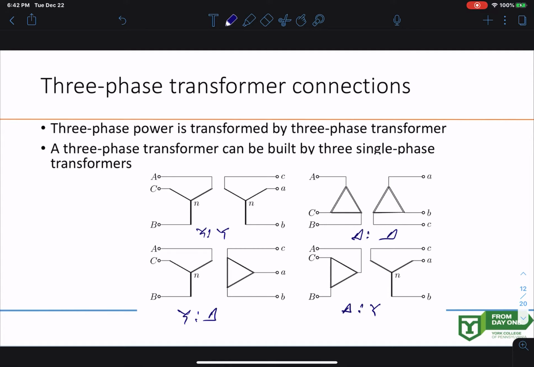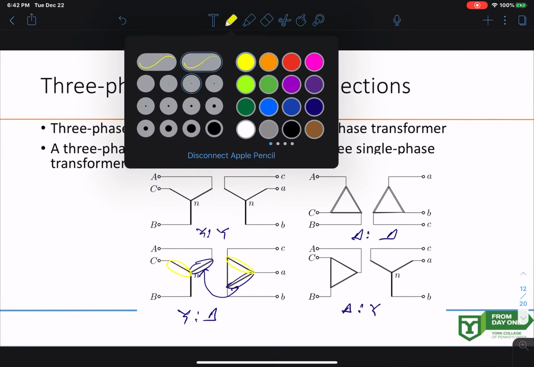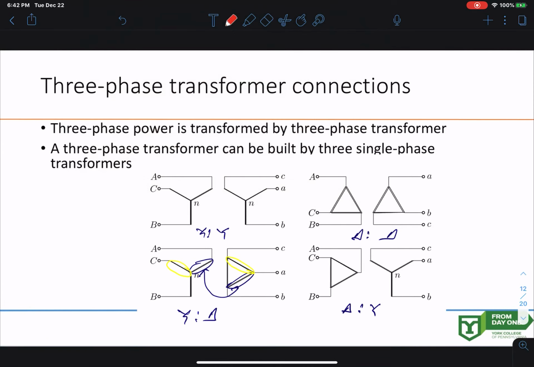So one thing you need to know is that all those windings link phase to phase. That means, for example here, if this is A to neutral, that could link to AB. All right. So this one links here, I'm going to take a different color to demonstrate. Then this one, CN, could be linked to CA over here. And let's take another color here, the red one. So BN could be linked to BC here. So that means, let me show you this here.